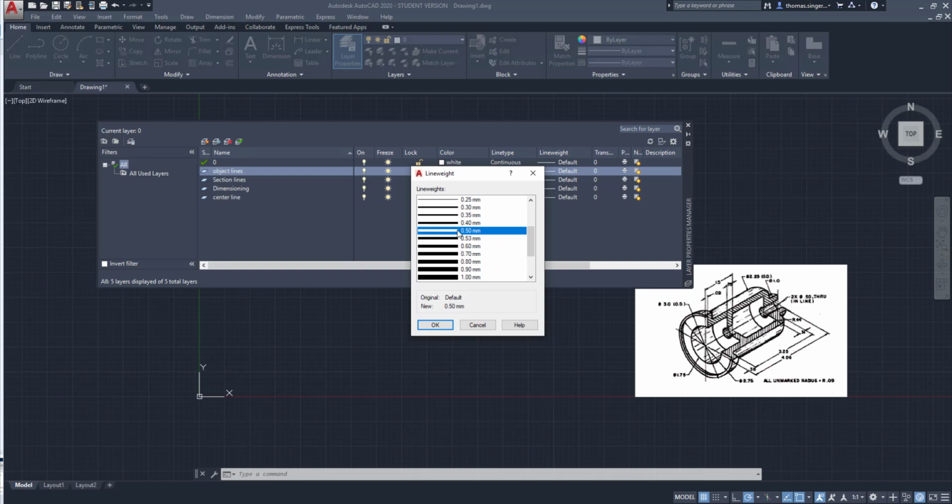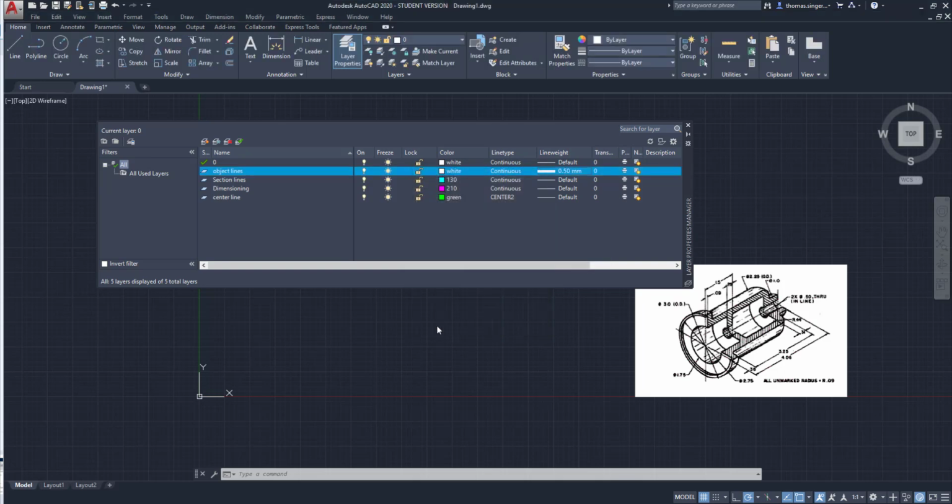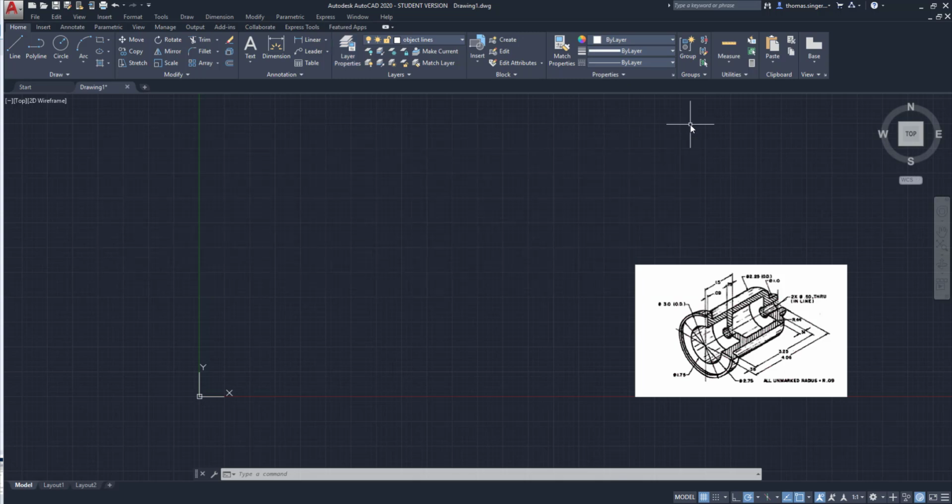We're going to do a 0.5 millimeter default value. So when we print it out, it'll be a little bit thicker on the object lines and everything else will be slightly thinner. And that'll set up our layer environment. And we'll double click or set the object lines as our initial drawing environment.